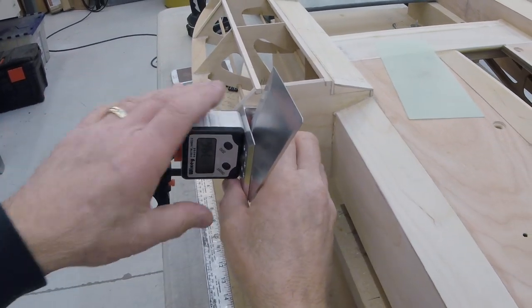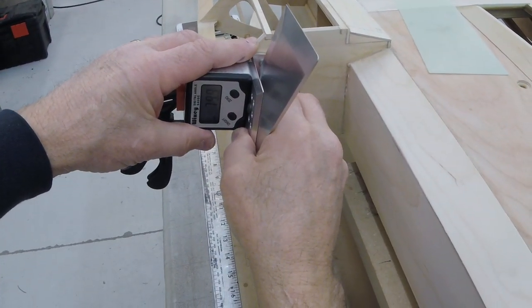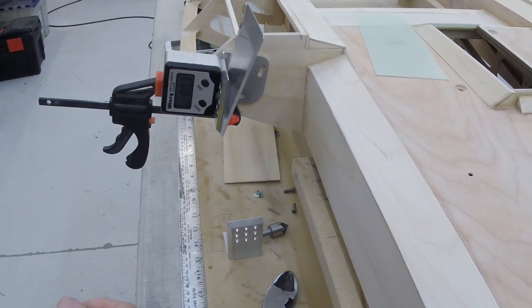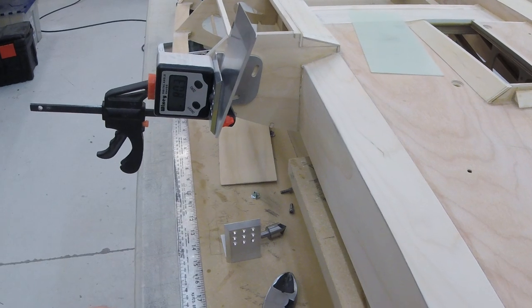So where are we at right now? Okay, I'm roughly 80. So I'm at 10 degrees off of 90, right? So there's 10 degrees.